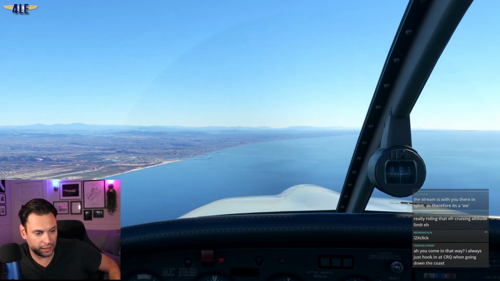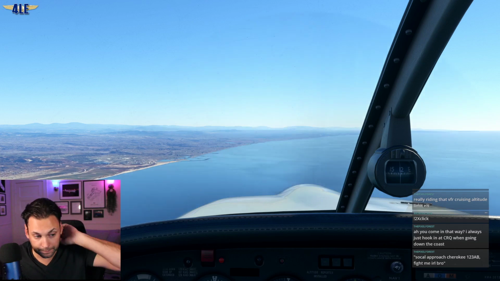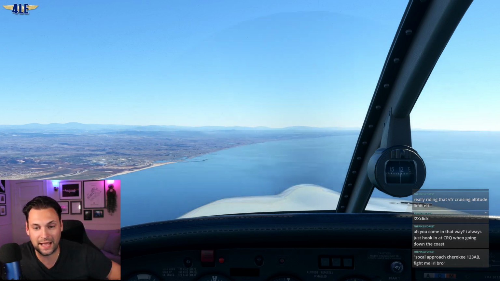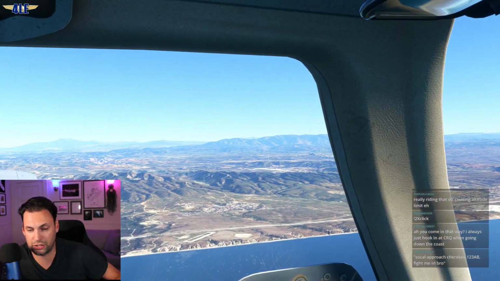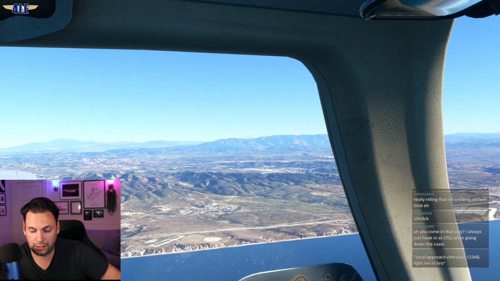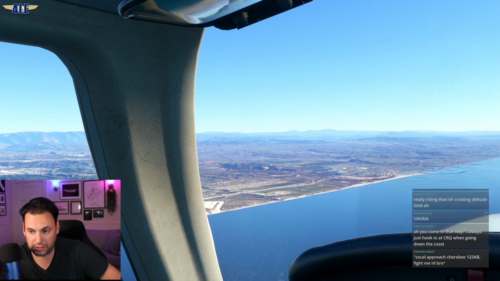You always hook in at Palomar when going down the coast. Oh yeah, no, I go right over. That's the easiest way to go, because as soon as you clear that ridge, you just descend right down into French Valley. It's way quicker than having to go around the restricted area.